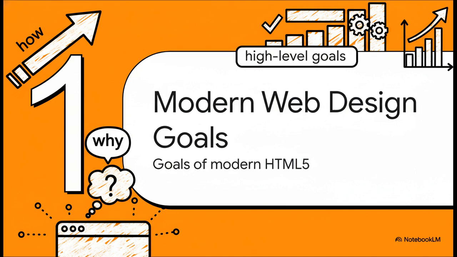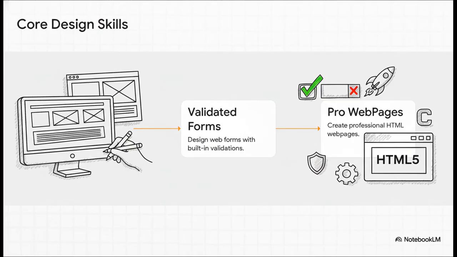Before we even touch a line of code, let's talk about the destination. What are we actually trying to accomplish with all these modern HTML tools? Okay, just imagine not having to write custom JavaScript for every single simple email or URL check. A world where your forms just get it. They know what kind of data they're supposed to be collecting. That is the goal here.